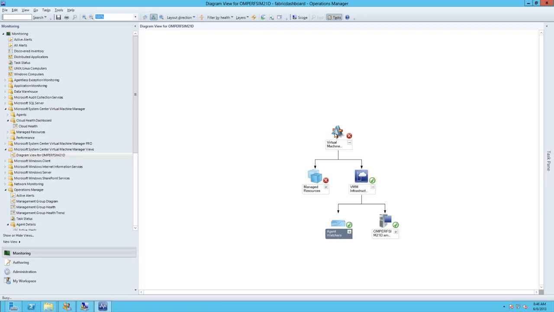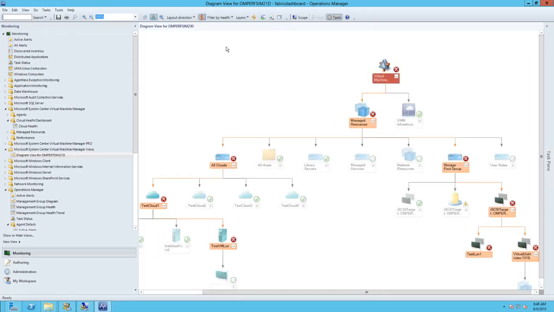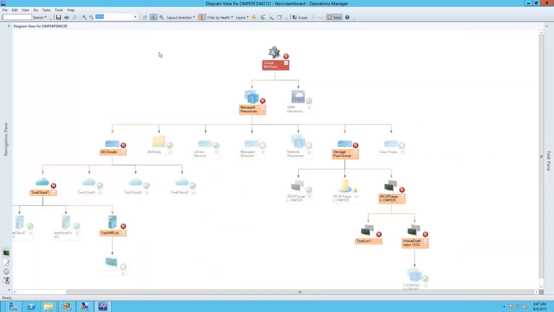And we're able to see that these agents are healthy. But that's not interesting. What is interesting, however, is let's see where the problems are. Well, show me what's going wrong. And we can do this with one simple click. And now we're able to dive down into that tree and see where all of my problems reside. Let me give myself some more room here. So this is an R2.